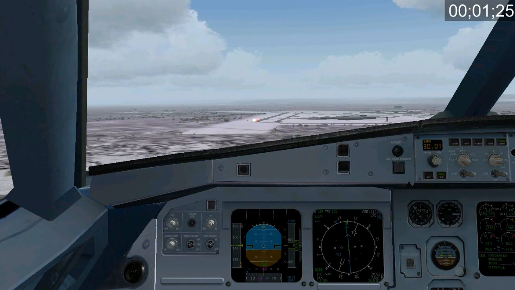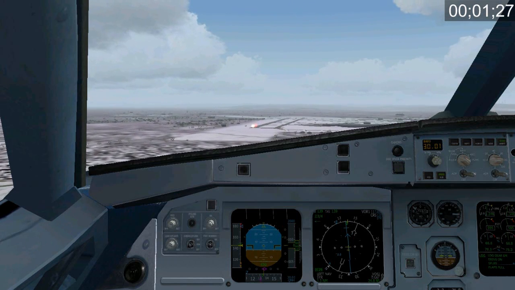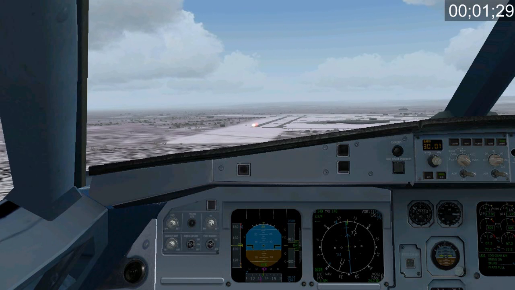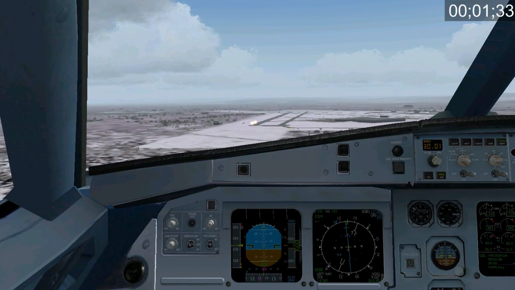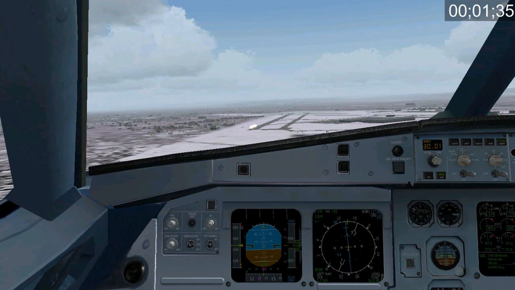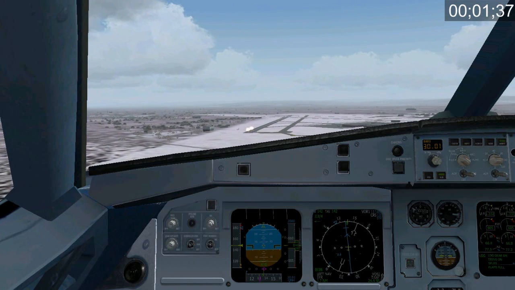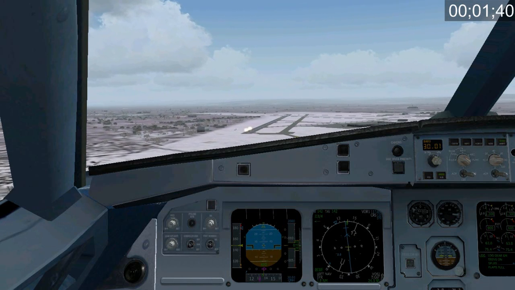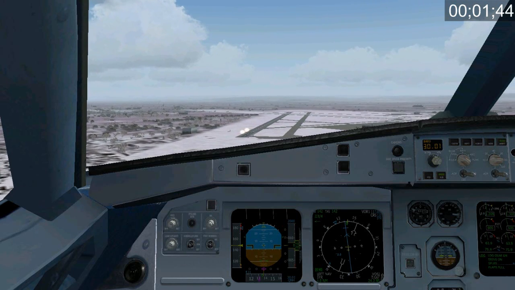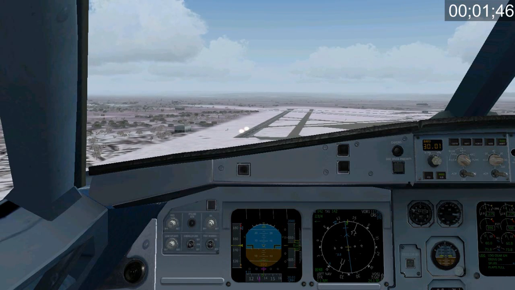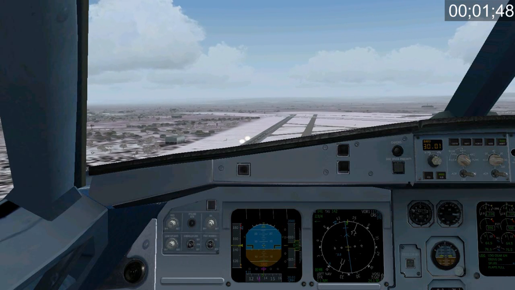that's going to take us to our holding fix, the point Fayette. Another thing to remember about missed approaches is that if we choose to do the missed approach before our missed approach point, we can put the airplane into a climb, but we cannot start the turn. We can only start the turn after our missed approach point. So we can start a climb before our missed approach point, but we cannot start the turn before our missed approach point.